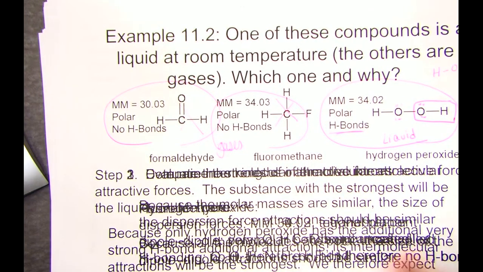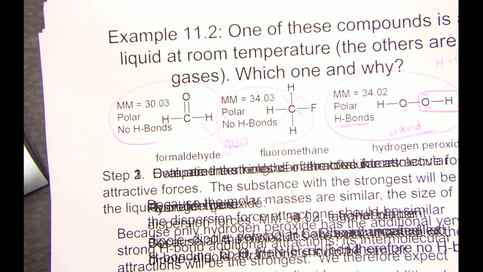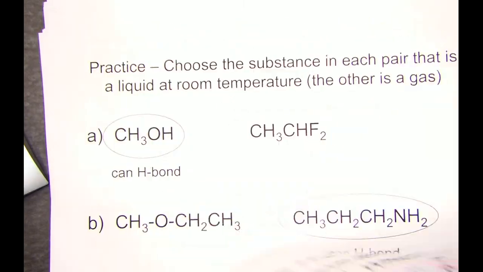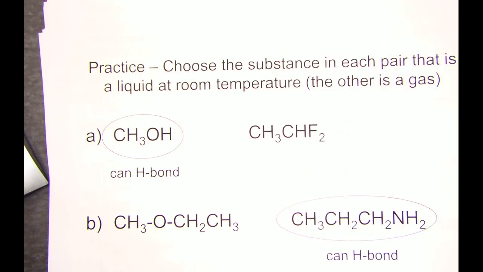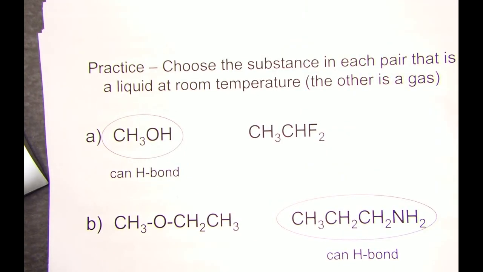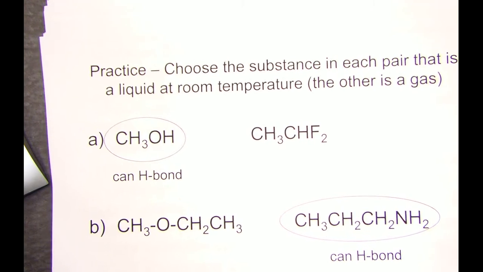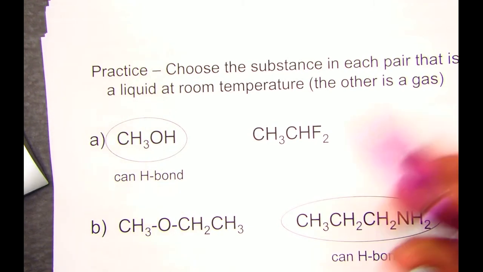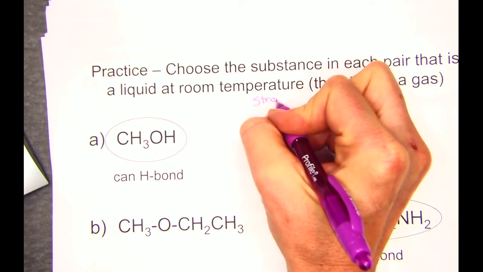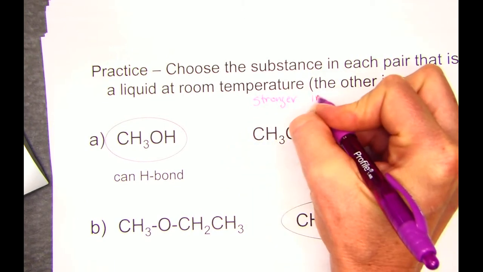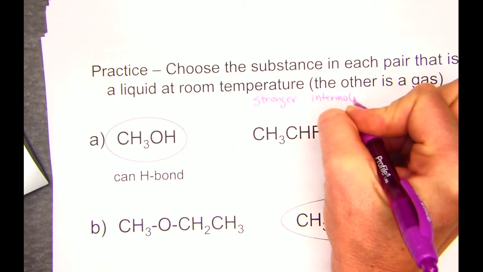The slide is well printed over, but in the PowerPoint it's an overlay slide. You can see those words appear one at a time. Same idea here, choosing the substance in each pair that is a liquid at room temperature. It's asking me who between the two has stronger intermolecular attractions.